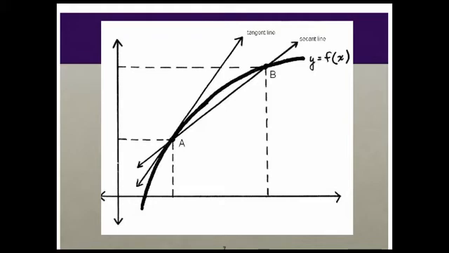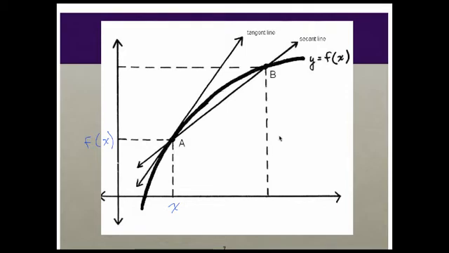So we want to establish some variables that we can use to come up with an expression for the slope of the secant line. So let's simply start by referring to the x-coordinate of that point A as x. And that makes, of course, the y value we can express as f of x. Now, the point at B, there's obviously some kind of horizontal distance between the point A and the point B. And we need to establish a variable for that.